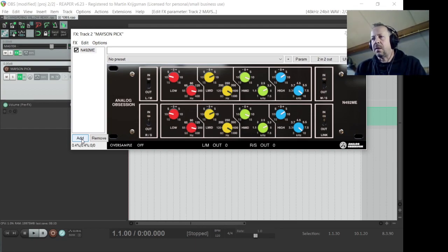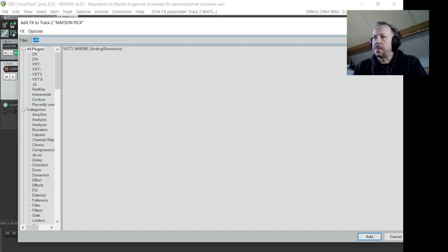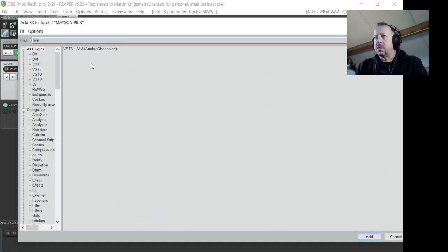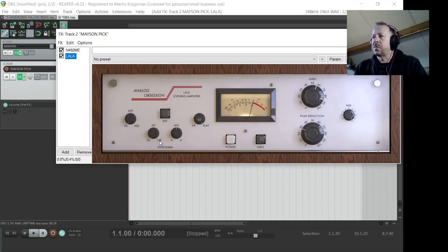The first one we're gonna add is an LA2A compressor. Usually I use the Acon Multimedia one, but this time we're gonna use the Analog Obsession one. So how does this work? I'm gonna put it in limit mode, just because I want to tame the transients, but just a little bit. Usually you only have two knobs, gain and peak reduction as rotary controls, limit and compress, and of course the power on.